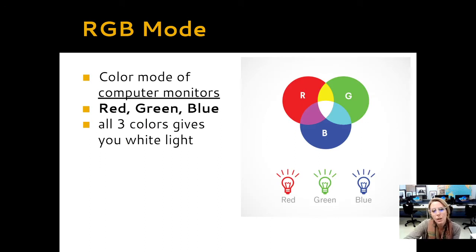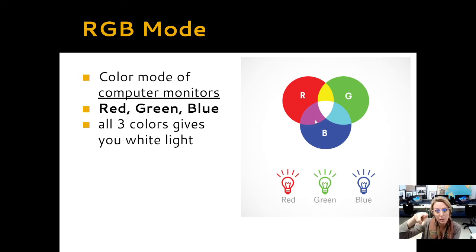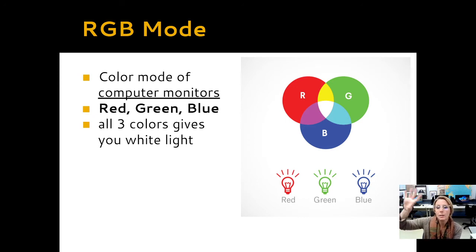RGB mode is the way your monitor displays color, and it does it through light — it's an additive process. All the monitor is doing is flashing either red, green, or blue light at you. The pixels are either red light, green light, or blue light. You can see how they overlap: if it's putting red and blue in the same pixel, you're going to get purple; if it's putting blue and green, you're going to get a cyan blue; and if you do all three colors, ironically you're actually going to get white. That's visible light — like a rainbow, that's white light broken down into the color spectrum, which is where your ROYGBIV comes in. A computer monitor only uses red light, green light, and blue light to show us all our colors, and that limits us a little bit.